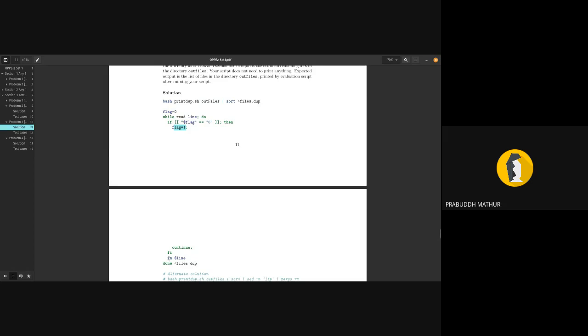And then it won't remove that line. When the next iteration goes, it will check if the flag is equal to 0. And since it is not, it is 1, we have set it here, it will remove that file. Okay. So basically this while loop will skip the first one and then delete everything else. Okay.